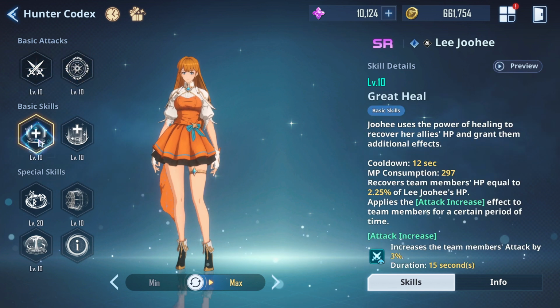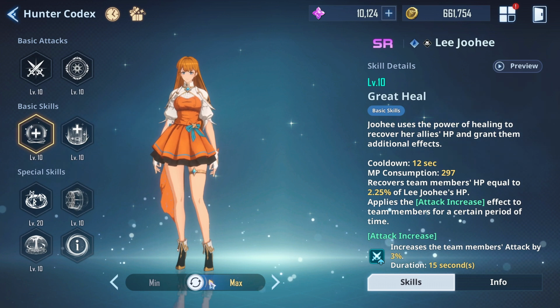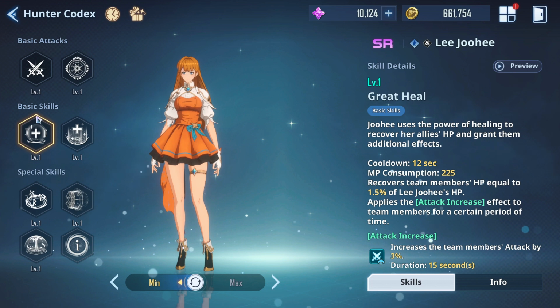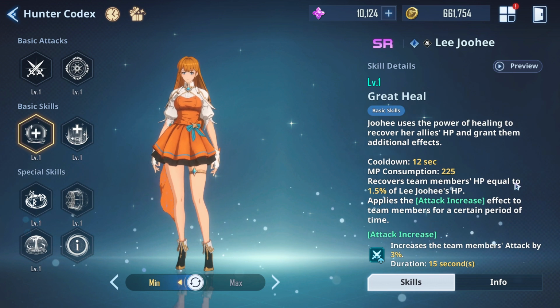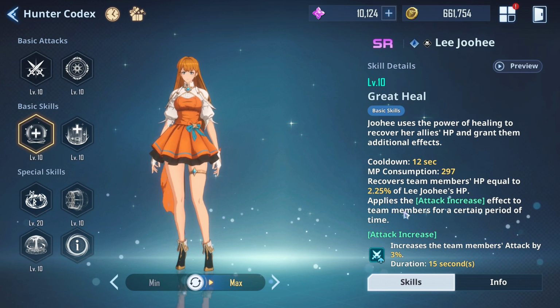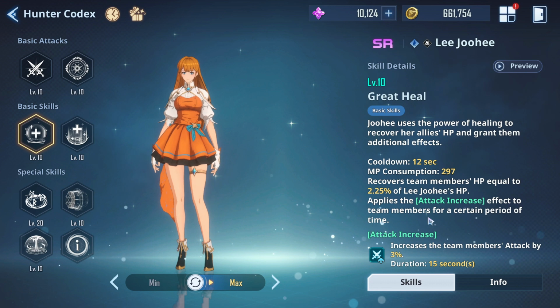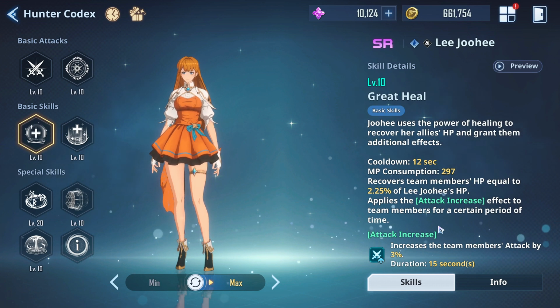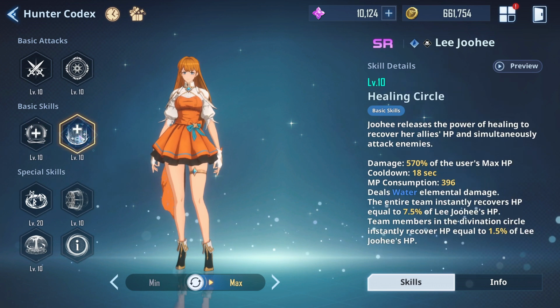So yeah, water damage being dealt, that's absolutely fine. She's scaling off HP. So this is what I mean about her getting percentages up on her skill. When it comes to her first basic skill, it recovers team members' HP equal to 1.5. As you guys can see, the percentage does go up as you are duping her out. The game does give you dupes, just bear that in mind. It also applies an attack increase effect to team members for a certain period of time. So not only are we getting some healing going on, but also an attack increase by 3% for 15 seconds, but hey, we'll take what we can get, so happy days.